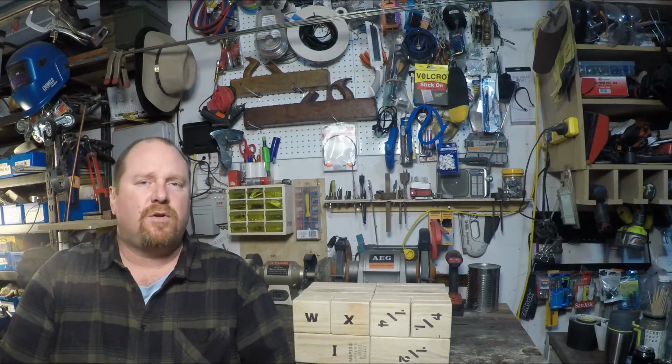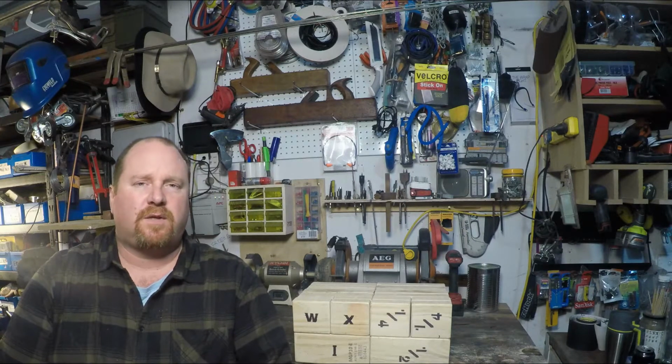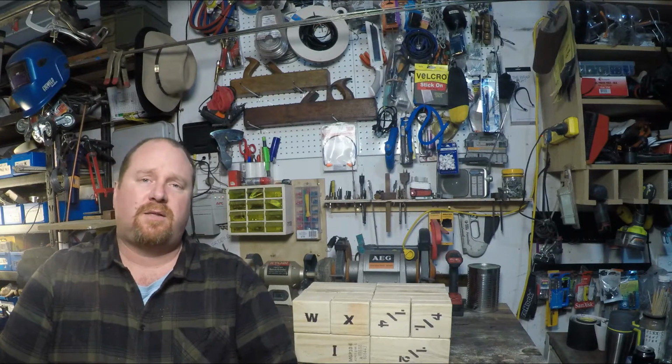Today we're going to show you how to turn a pile of these into a set of teaching toys that are really good fun for the kids to play with. We're going to learn some basic woodworking skills, things that you can pass on to children, and techniques on how to use them, all for $0. And there's also going to be a bit of Harry Potter style woodworking in there as well, so stick around.